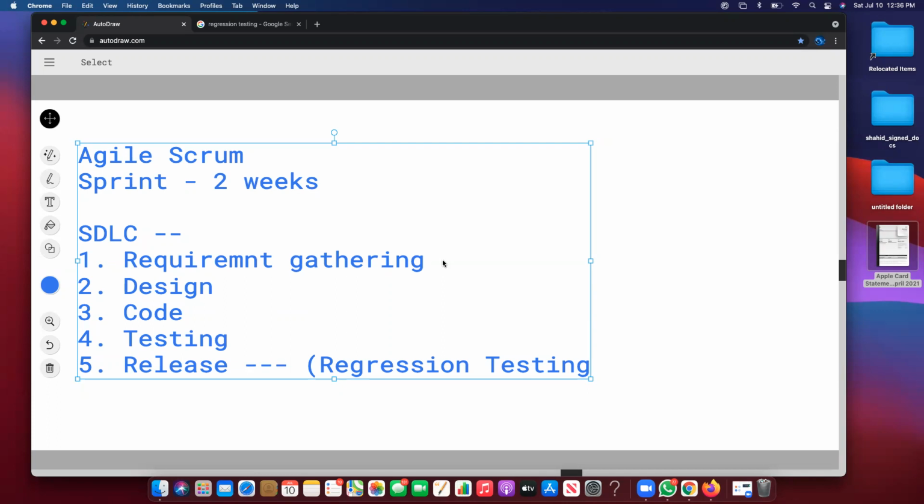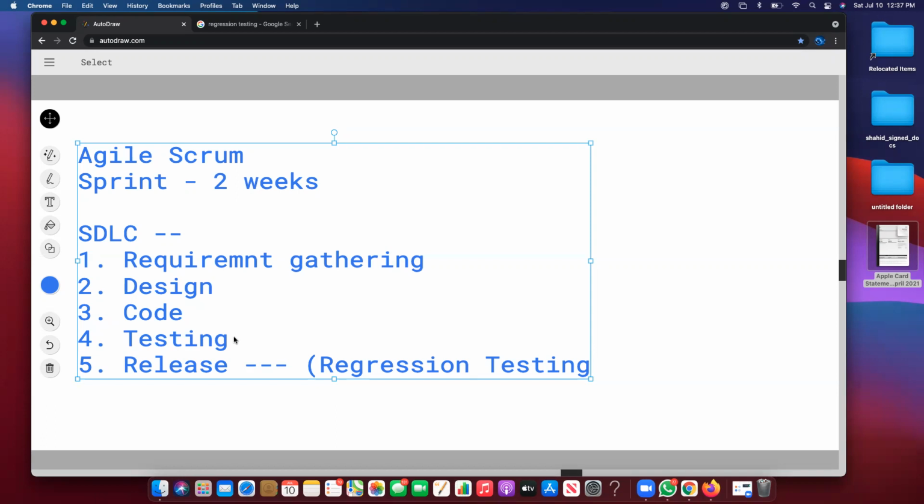When you do regression testing, you're basically retesting all the test cases that you wrote before. That is one of the reasons why you even write test cases. You're creating a document and putting it somewhere. You don't just write a test case and forget about it. The reason we write test cases in a detailed manner is because we want to execute them when we need to.